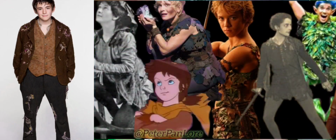Which leads us into how is it as a Peter Pan costume, and as I accidentally already started saying, the problem with this one, much like the movie Pan, is that it doesn't look like a Peter Pan costume. It's not one. The only reason it counts as a Peter Pan costume is because the character wearing it is called Peter Pan. But again, if you put it into a lineup with all the other 120 years of Peter Pan costumes, you wouldn't know that it was one.